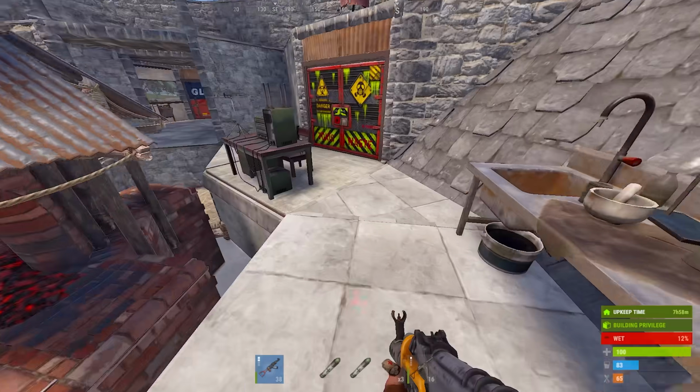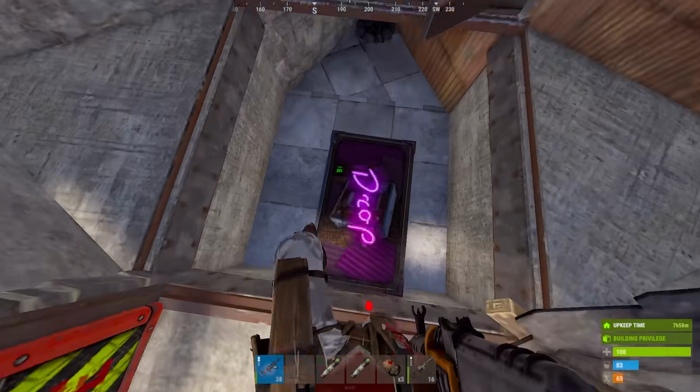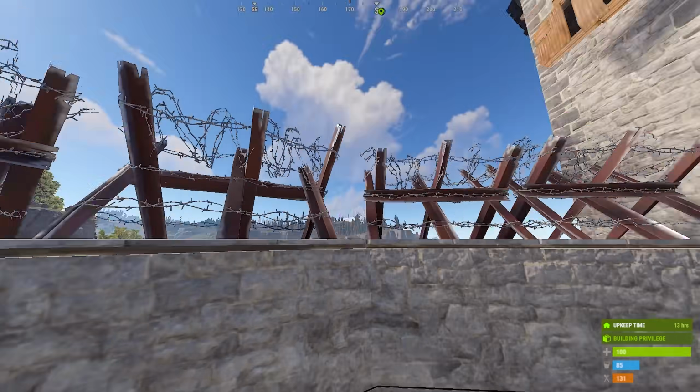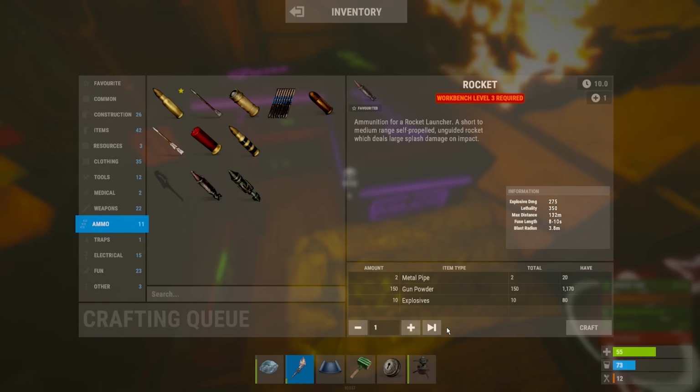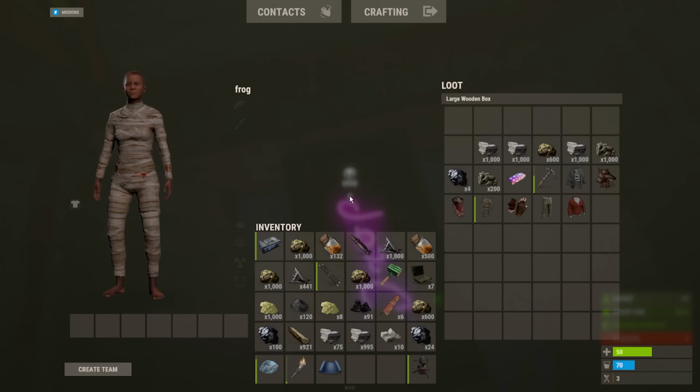Now I may have got my AKs back and loot on top of that, but I officially have my raid target to use all my sulfur on. So I put my tier 3 workbench down and added barricades around the base while the sulfur was cooking. Then once I had all the rockets, I was ready to go over. But just before I left, we had a visit from an old friend.